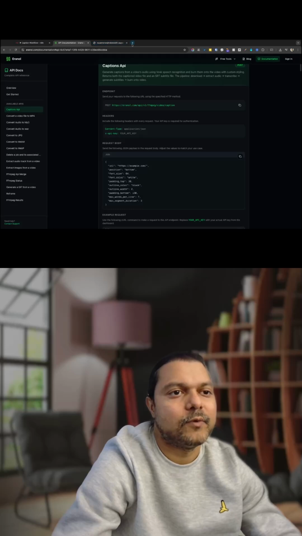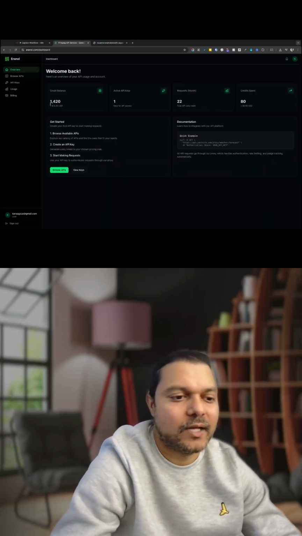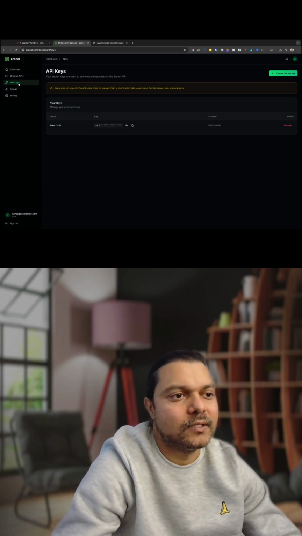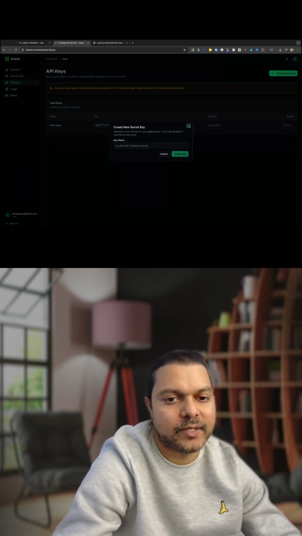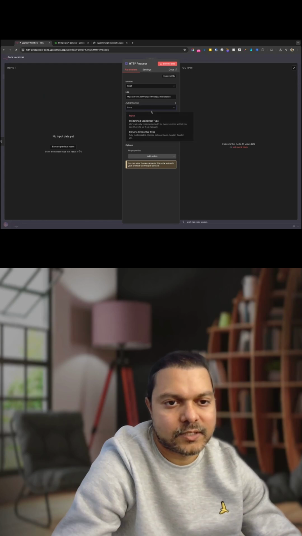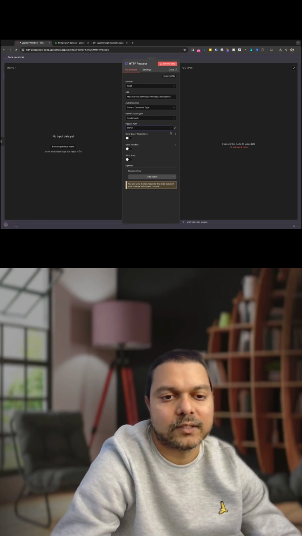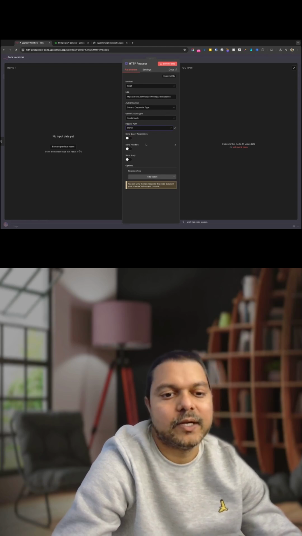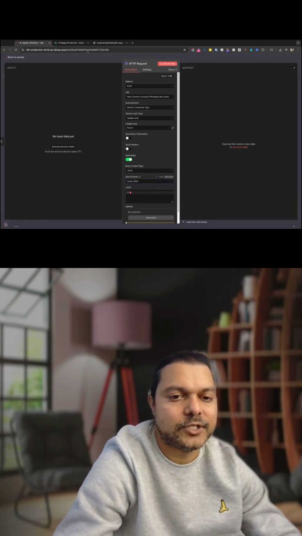So for that, we will click on sign in. Okay, so I am signed in right now. On the API key page, you can click on create API key, name your API key, and then it will create your API key, and you can copy it from here. Once you copy it, you select generic credential type, then header auth, and then you select the auth. You can edit it also, or you can create a new one. Great stuff.